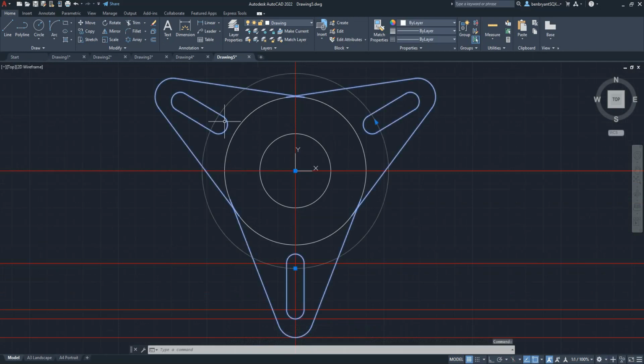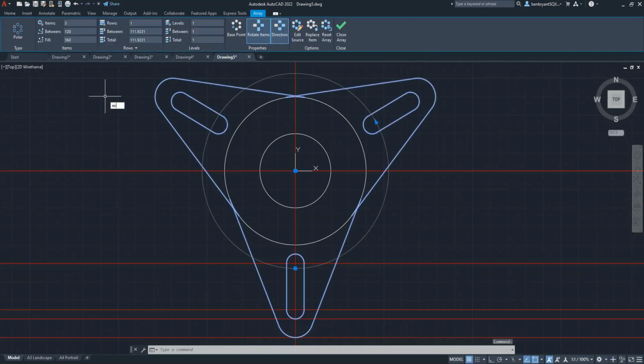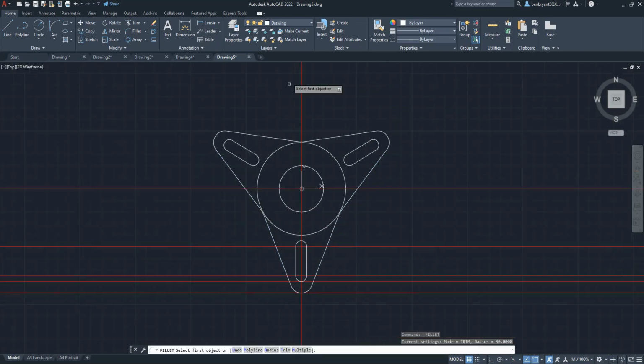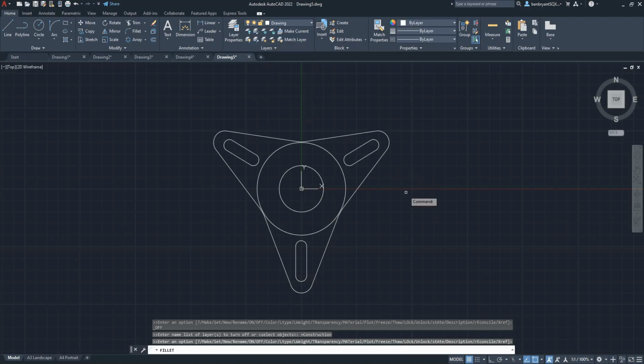So I'm going to click on the pattern, okay, type in explode. This splits the pattern out into individual shapes again, so I can select them, use a fillet tool, R30, and you can come along now and click between. So now I get my nice edges filleted, and that's how you do that shape, which is exercise 5.